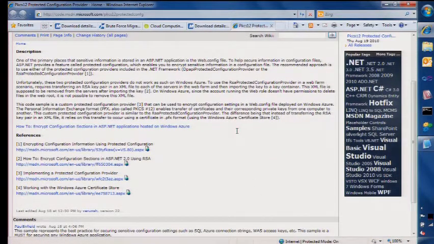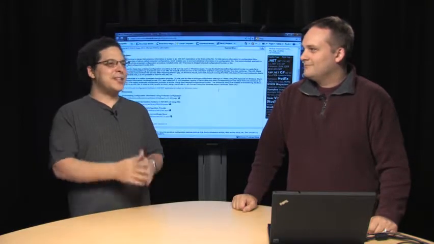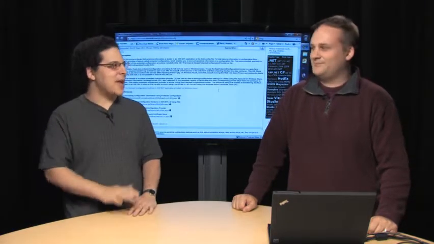Yep. So that's even better. What you do, you download this DLL, put it as part of your package, you put a little bit of configuration in your web config. Locally, because now you have the certificate locally, you run the ASP.NET set reg something, which goes in and actually does the encryption, encrypts it, changes your web config file. You'll take that package, upload it, and since your roles now in Windows Azure also have that certificate, bam, magic, just works. Magic. But yep, that's basically it.